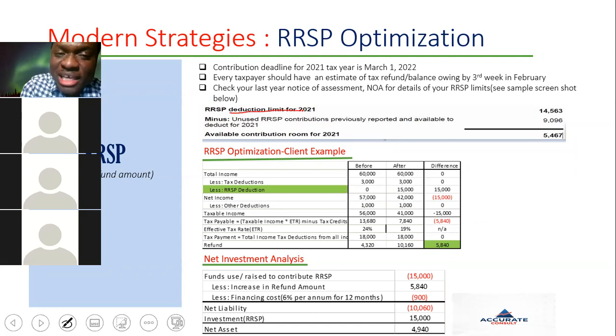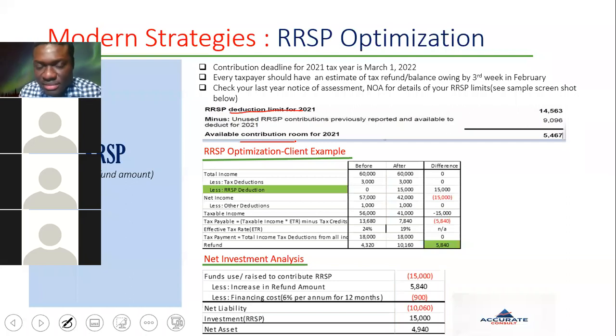So this is what is key to CRA. How much can you deduct? If you over contribute, they can charge you penalty. But what CRA is particular about is your deduction limit. You cannot deduct more than your limit. But if you over contribute within plus 2K, they will still waive the penalty. But if it's more than that, they might charge you penalty.